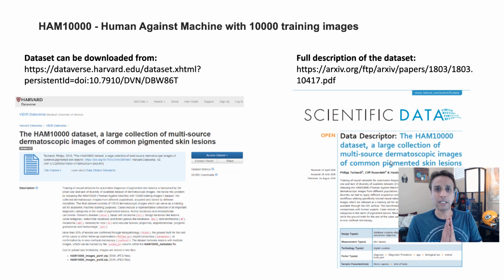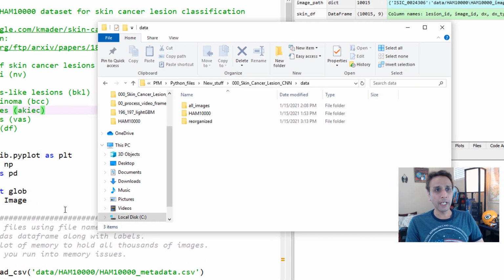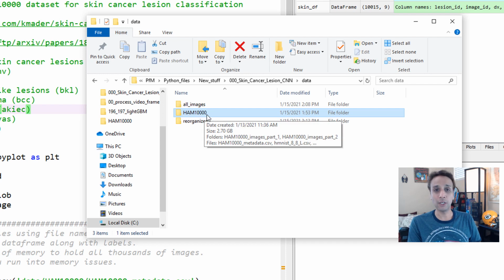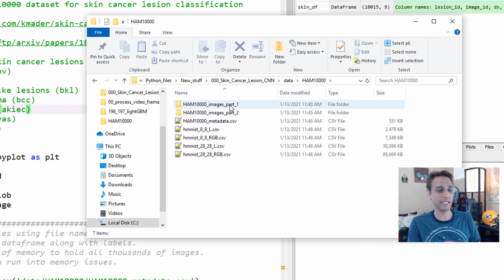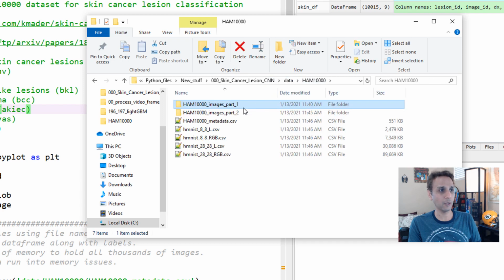Okay, now let's jump onto the code and quickly have a look at these 2 ways to load this dataset. Before, as usual, jumping into the code, let me show you the folder structure. I actually downloaded the zip file. When you unzip it, in this case, I placed everything into this folder called HAM10000. When I go into this folder, you'll see that it has 2 subdirectories. The first one has 5,000 images. So instead of putting all 10,015 images in one directory, they placed the first 5,000 in this folder and the second one in the part 2 folder.